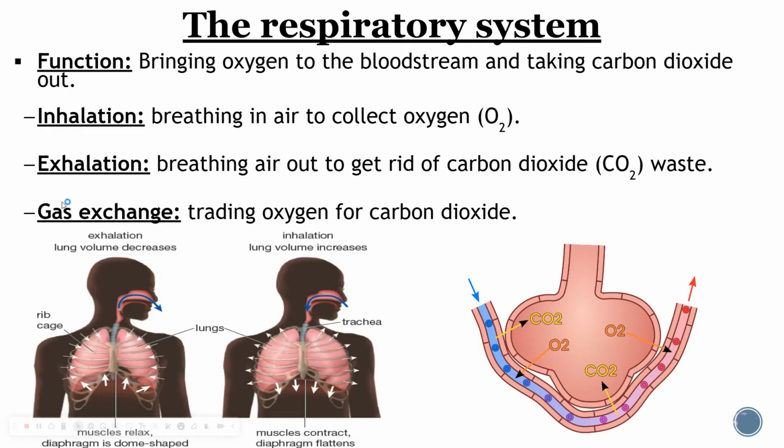Another thing that you'll sometimes see happen is what's called gas exchange. So in different tissues in the body, you'll see that we're trading oxygen and CO2. So oxygen goes into the tissues, into the blood, and CO2 comes out, so you can get rid of it. And that's called gas exchange, where you're trading one gas for another. And in these images here, you can see inhalation and exhalation occurring. So you can see this person here is breathing out, and this person here is breathing in. And in grade 11, you learn a bit more about the actions of the muscles to allow you to breathe out and breathe in.